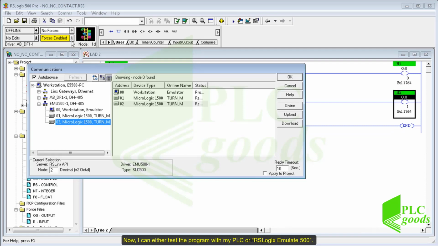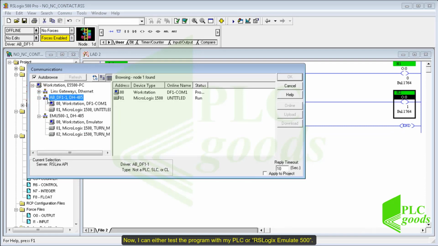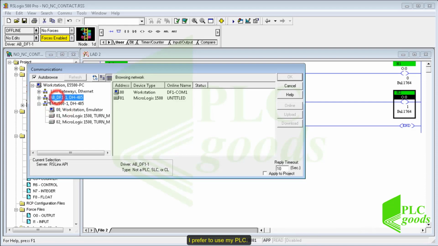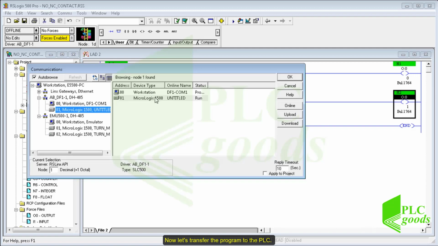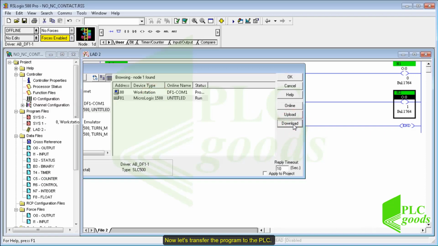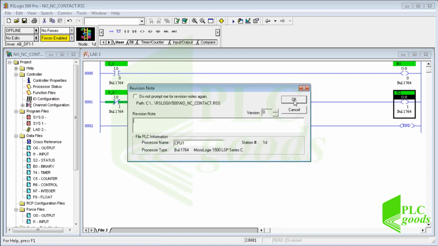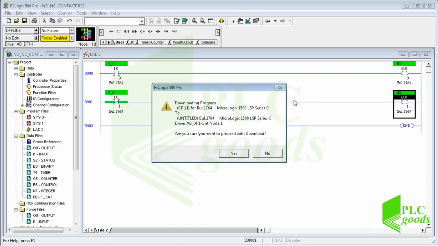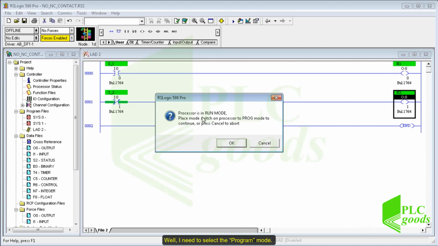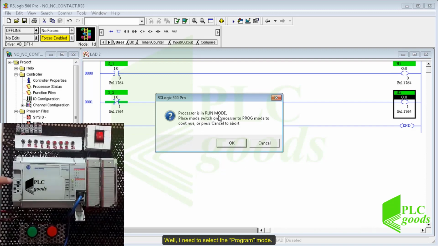Now I can either test the program with my PLC or RSLogix Emulate 500. I prefer to use my PLC. Now let's transfer the program to the PLC. Well, I need to select the program mode.